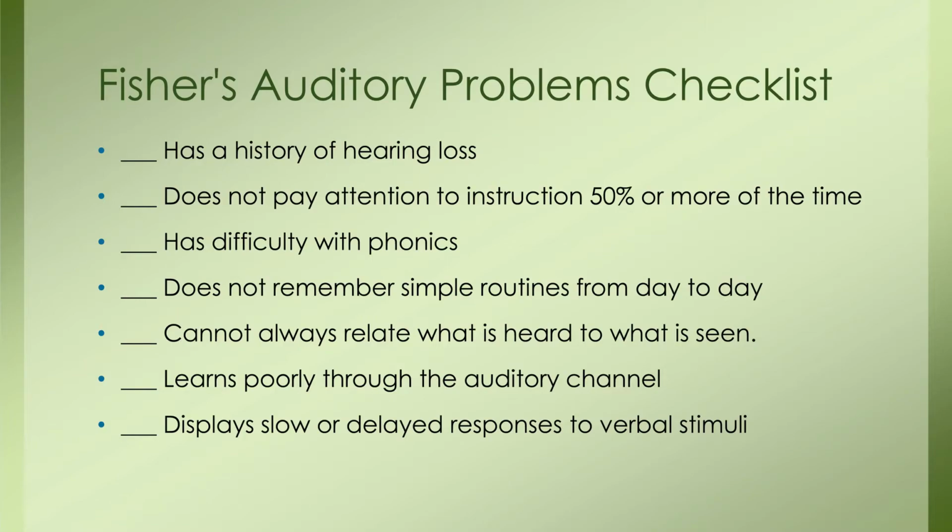So these are just a few items from the Fisher's Auditory Problems Checklist. And again, you have the complete checklist in the download section of your dashboard. There are 25 questions to go through. You check each item that's a concern, but the checklist is scored by counting the number of items you didn't check and multiplying by 4. And again, that's all on the checklist. You don't have to remember that.